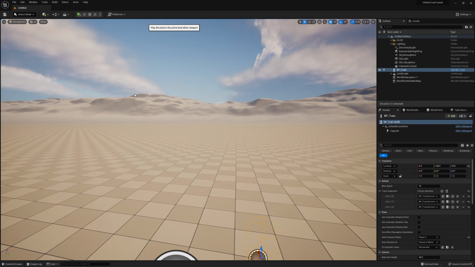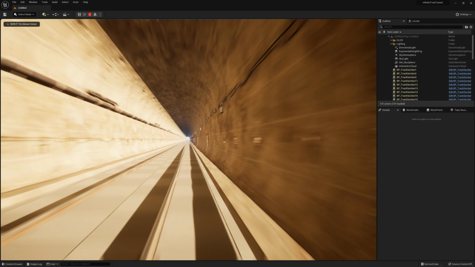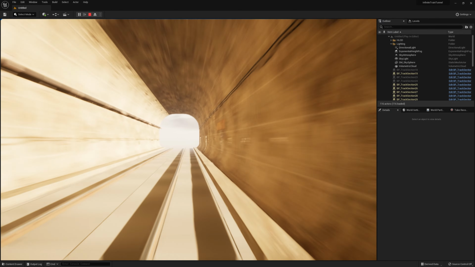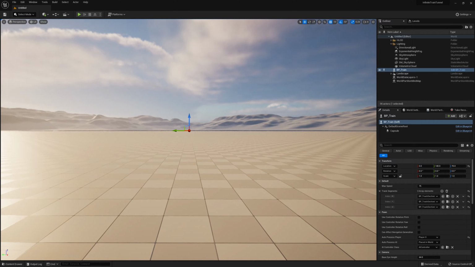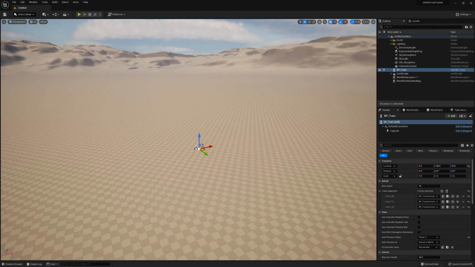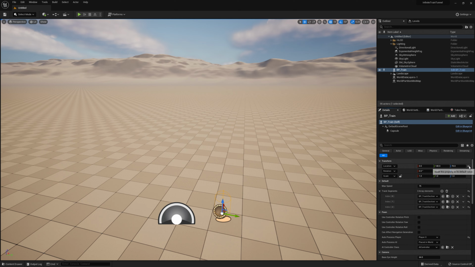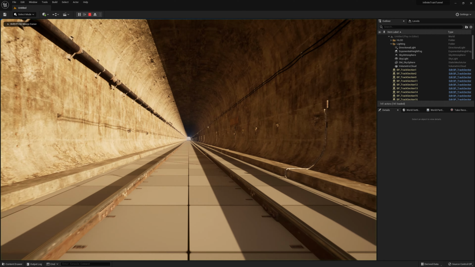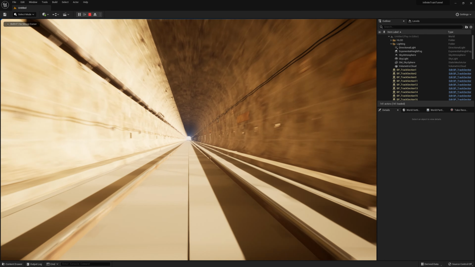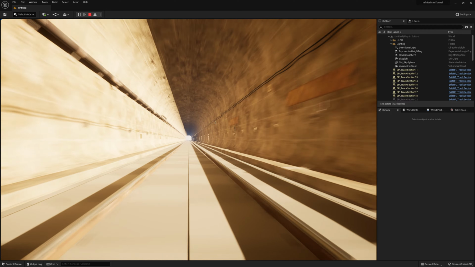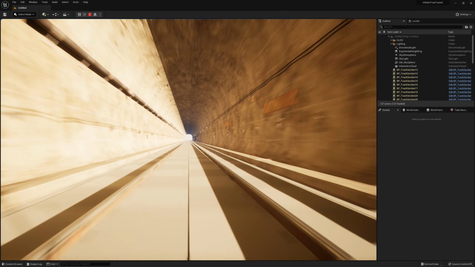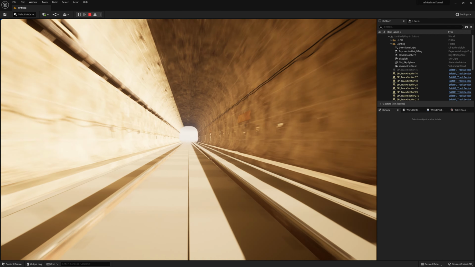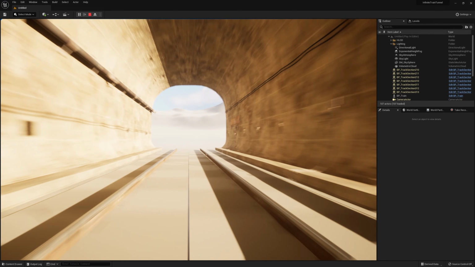So if I go to play mode and we just hit play, we should have a tunnel. As you can see, they're being created and destroyed. Oh. So you can go faster than essentially what it's capable of spawning them at. So do keep that in mind, as there is actually a speed limit on this. But even this is pretty fast, we should be able to sit here and cruise pretty nicely while our tunnels just continue.